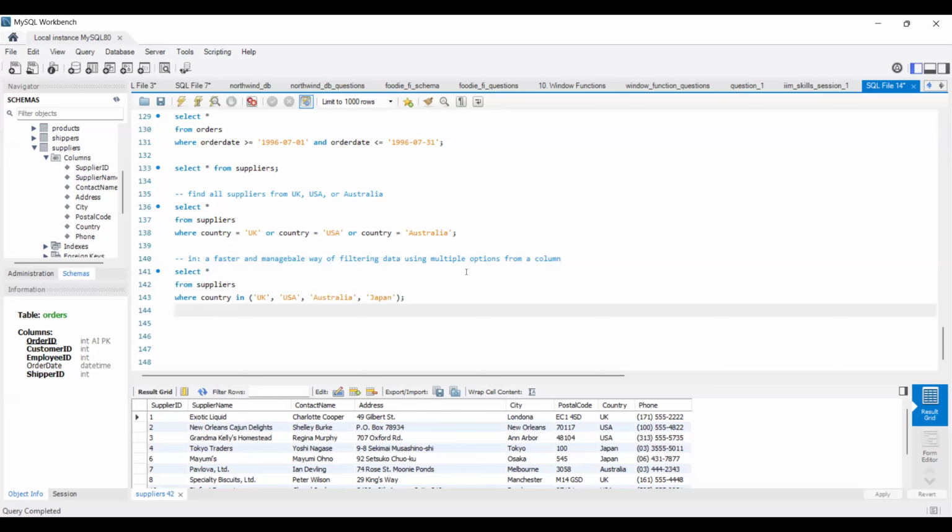Does the order of the countries matter in this specific query? No, you can do this in any way whatsoever. Like I could have thrown Japan first and that wouldn't have made any difference. You don't need to follow a certain order. Throw it in any way, and if it encounters a country that is equal to any of the options provided, it will give the results to you.